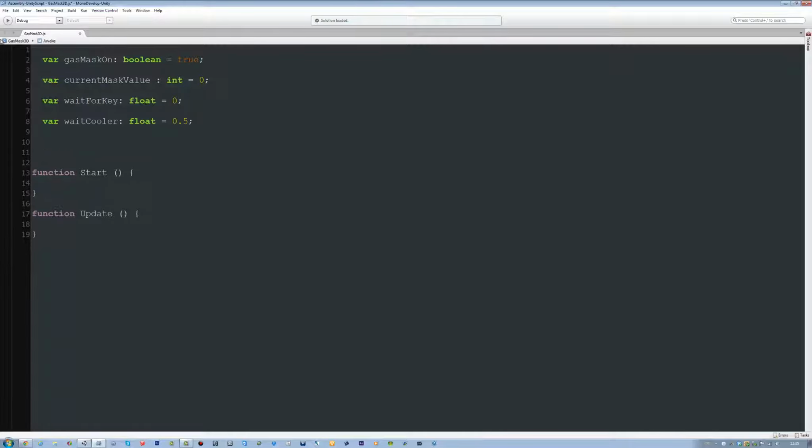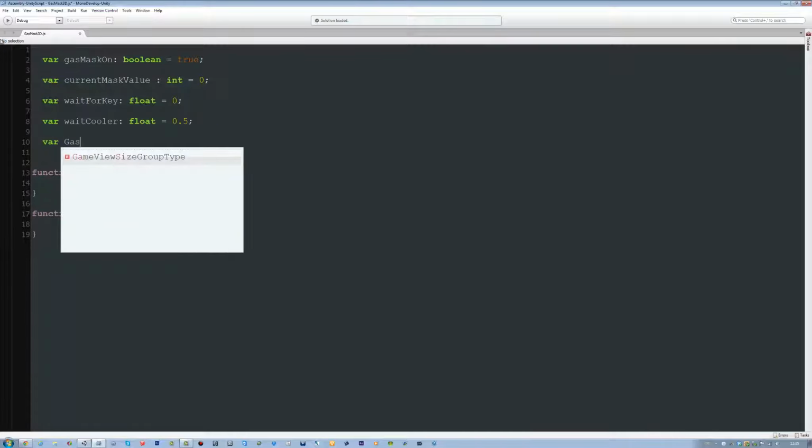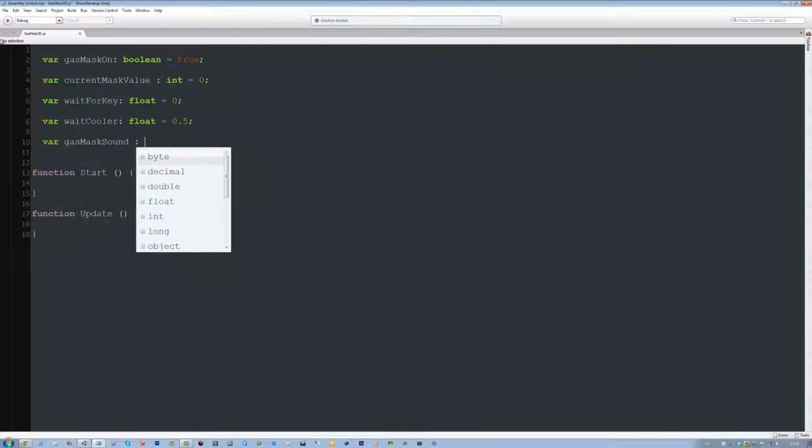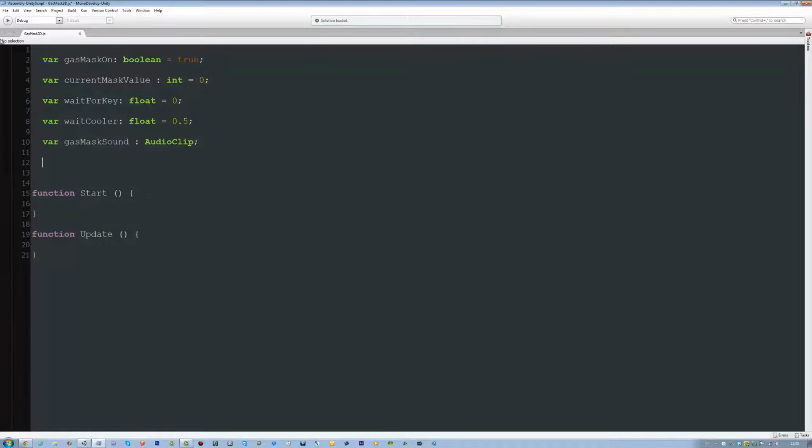Okay. The next one I need is var gas mask sound. This is the sound it's going to play when the mask comes on, and it's going to be type audio clip, I believe, yeah. Okay, and the next one we need is a quaternion.